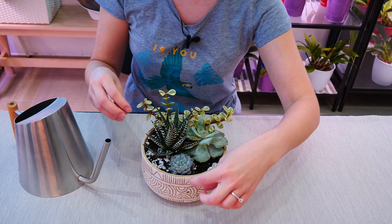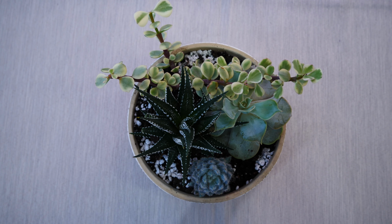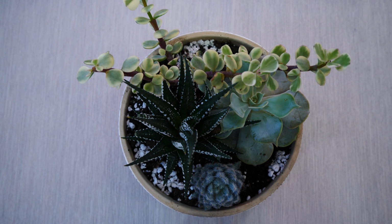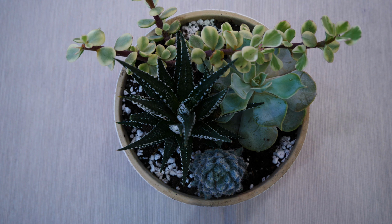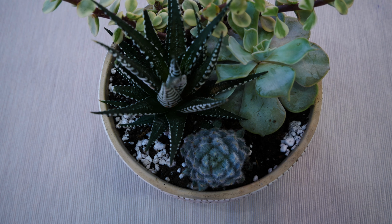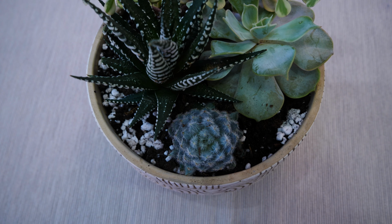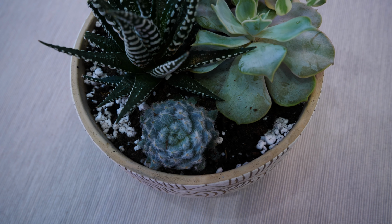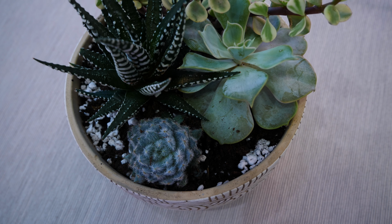Some people really like to put little pebbles on top. I didn't put them because this is a non-drainage arrangement, so I want that water to evaporate faster, because what you should know is that top layers always act a little bit like mulch. They keep in a little bit more moisture. Not completely, they will not seal the top, but they will keep in moisture.